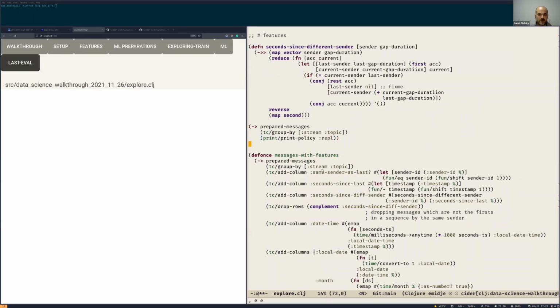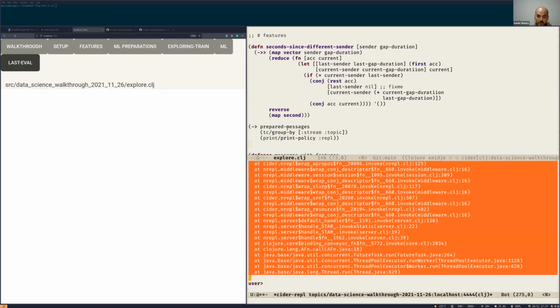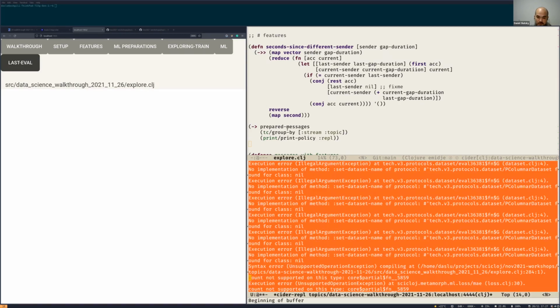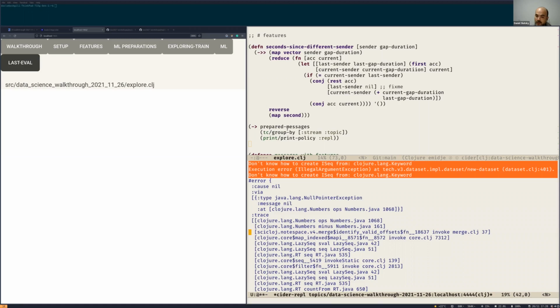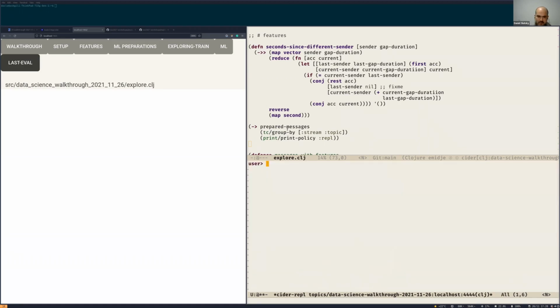that the print policy would be what they call a REPL. And oh, now I'm stuck because it is printing too much. Now that is a trouble, right? My editor is stuck, so I'll stop this. Oh, something is wrong, these are all errors.